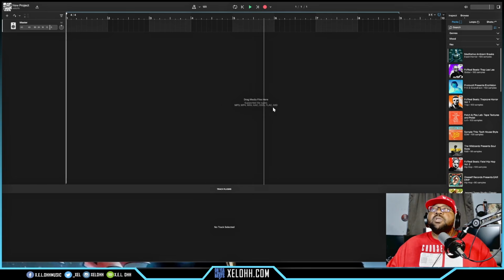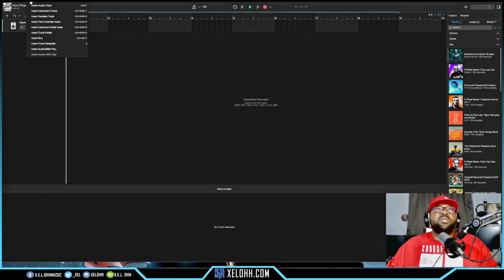All right. So here we are inside the DAW. And we're going to go to the inserts. So basically this is a place you can insert audio tracks, instrument tracks, a sample track. And this is what's cool right here. This insert pad controller track. So you can actually have an option to do like a little drum machine inside of Cakewalk Next when they don't even have this inside of Sonar, which I don't understand why they don't yet, but hopefully, you know, they'll gravitate and put that in there as well.